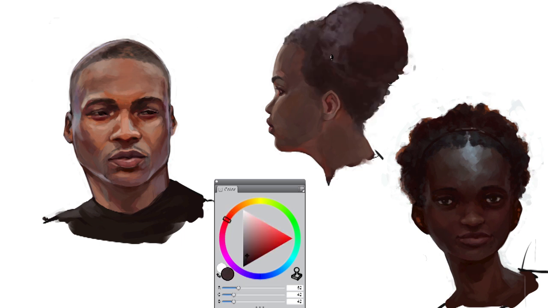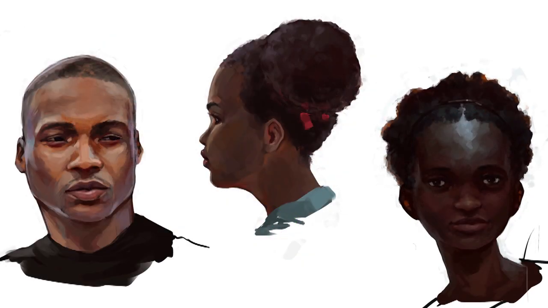But overall, I think that's about it for what I wanted to say. Hopefully, I didn't forget too much stuff, and the video will probably speak for itself in terms of methods. But yeah, the key thing was slightly redder tones, low contrast shadows, and high contrast highlights. I think those are the three key factors that will help you a lot when you're trying to render African skin tones. And I think that's about it.